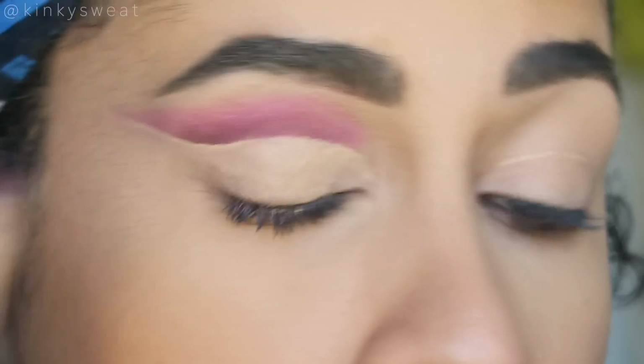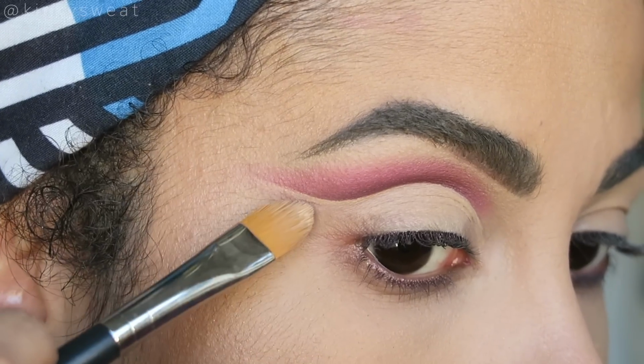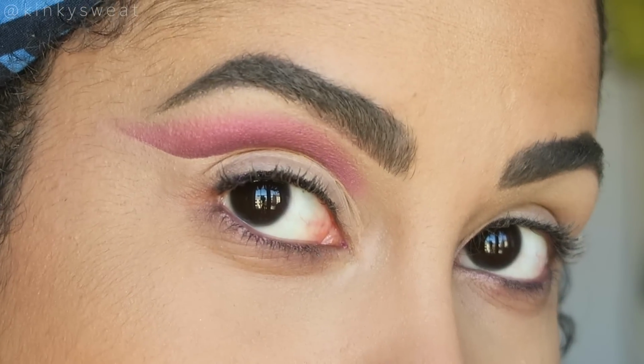Carefully patting down so that the majority of the concealer can kind of blend. But that's looking nice, man. I'm getting better at this. Thank God, it took me long enough. All right, now here's the thing.